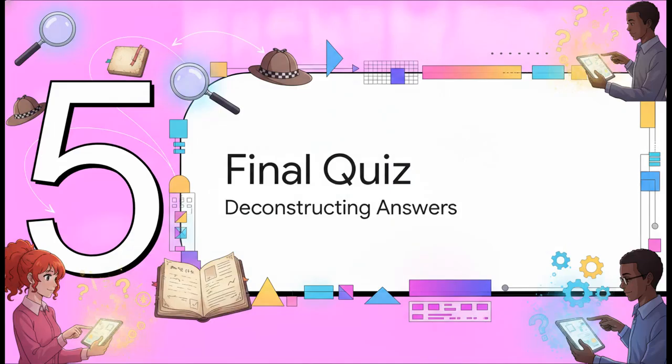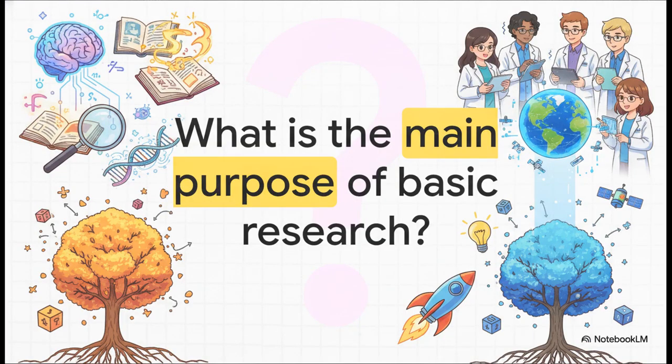And here we are, the climax of the explainer. Section 5, final quiz, deconstructing wrong answers. Now that you have this entire toolkit, we are going to play detective. We're going to look at the final 2 questions of the source document's massive methodology quiz and break them down using process of elimination. Here is question 199.